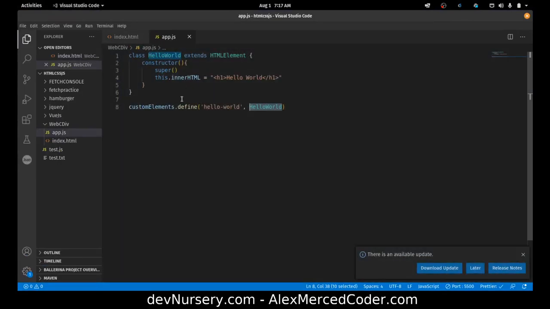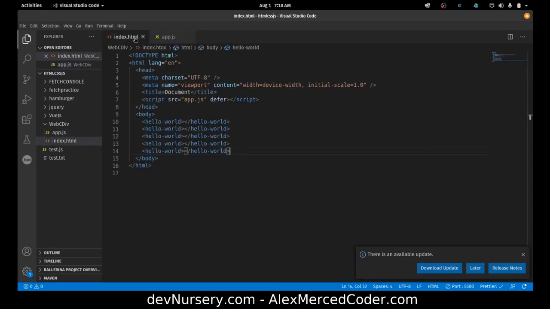Now, this isn't particularly exciting. You can just write hello world. So you generally want to do something a little bit more dynamic. Let's try to mock some features that you're probably used to with other web components. Let's mock props. Let's assume that we're going to put a prop here called word. Word equals hello world.